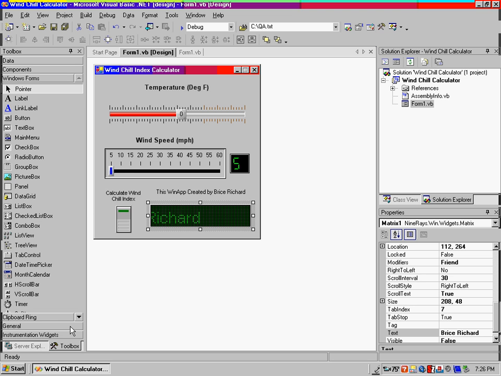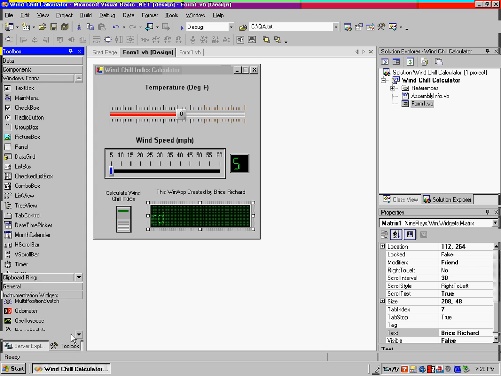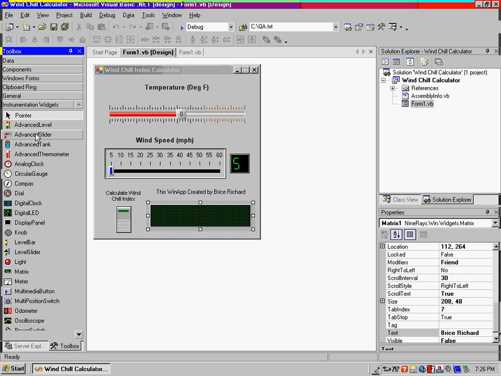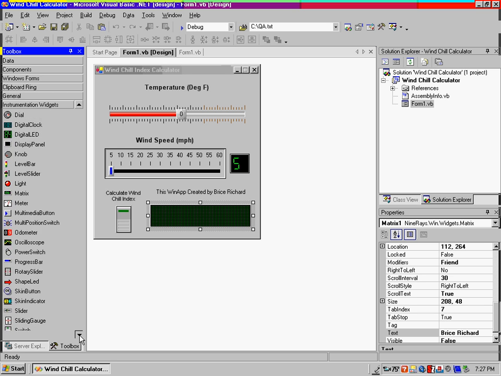Now, here is a tab that shows all of the 32 different controls that come with this package. This package runs $215 for a single license and $430 for a single license of the Professional Edition. The only difference between the Standard Edition at $215 and the Professional Edition is that the Professional Edition comes with the code. It's written in C#, so it comes with the code. And I think that's very reasonably priced for something with this much utility and usefulness.